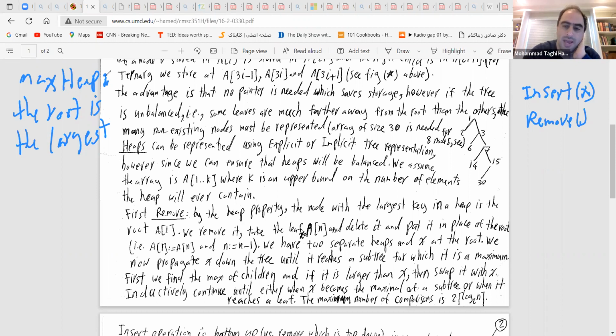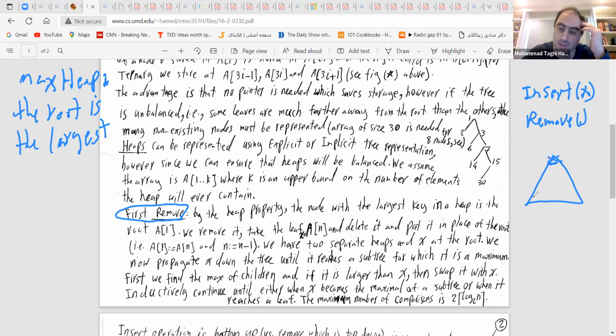Okay, so let's just see these two operations, remove and insert. As I mentioned, here we are talking more about the implicit version, but you can always do it in the explicit version as well. But this would be more instructive to do using the implicit one, especially since we have seen the explicit one for binary search trees. First, let's talk about heap remove, and then we talk about insert. So this is the heap that we have. And this is the largest element, which is in the root, and we want to remove max.